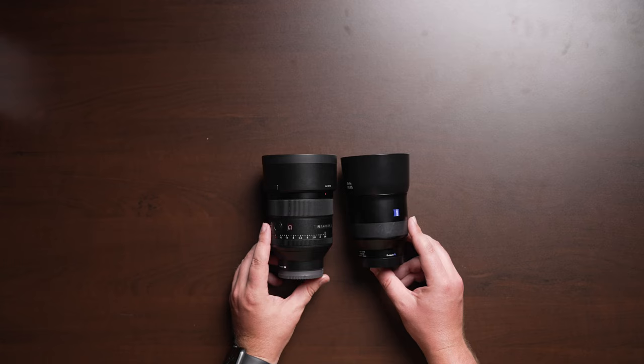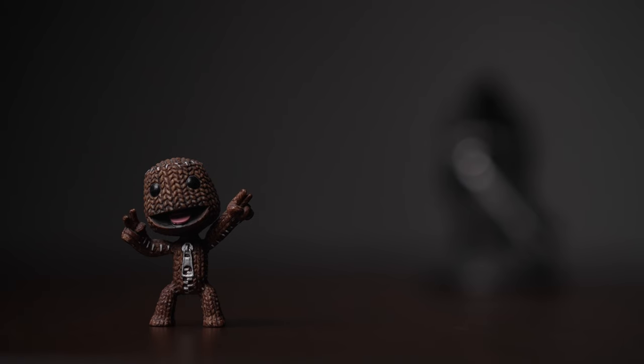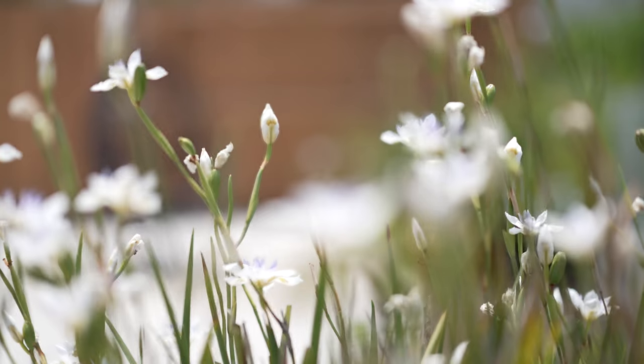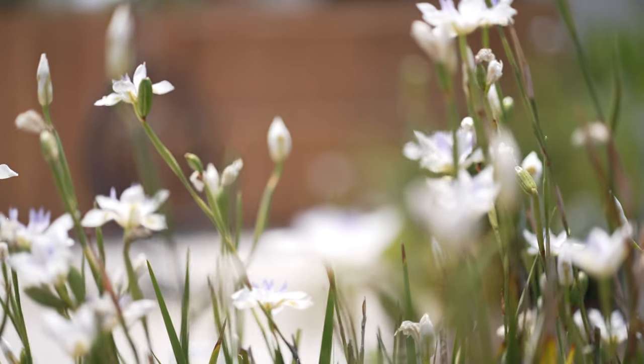The Sony really did outperform the Batis in many tests, including speed, obviously. It's a 2/3 of a stop brighter than the Batis. The bokeh was also much smoother and rounder, especially near the edges as you stop down. It was also ever so slightly sharper than the 1.8, most likely because the GM is full frame, unlike the E-mount Batis. Also, the focus is accurate and repeatable, which is probably the biggest factor for me, as I'm going to be using this for both photography and video, unlike what you get with the Batis, which is fly-by-wire.